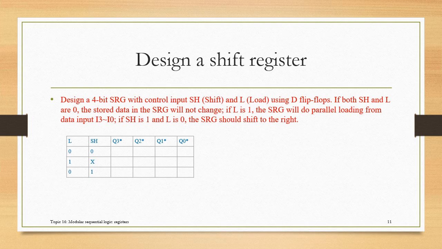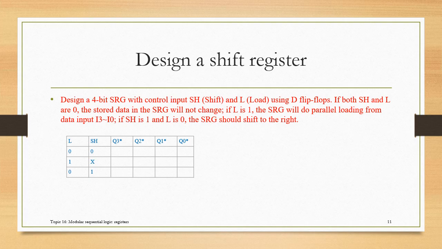Feel familiar, right? We have this. So we have a control input that controls the function of this register, either doing loading or shifting, right? So let's again, for the design, we need to translate this into a table. You can call this a state table or truth table or whatever. But because when we design sequential logic there are many inputs, sometimes we don't have to list everything out. We can use variables to represent those states.